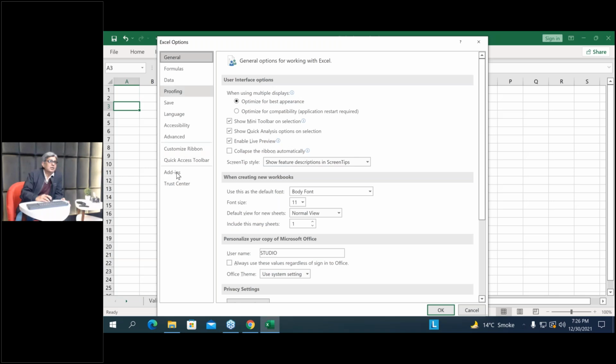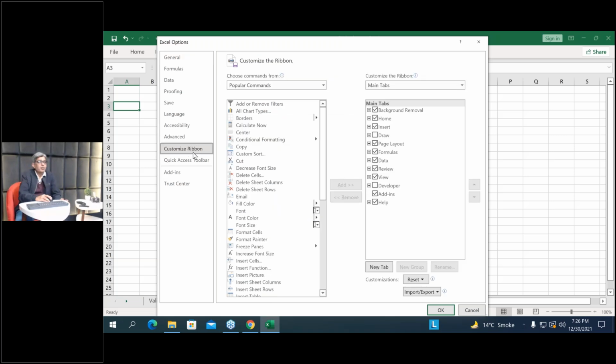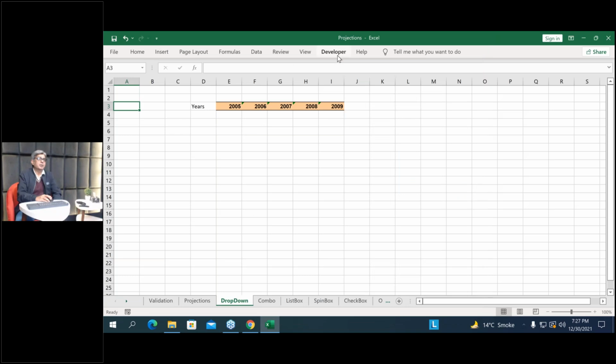In the Excel options, on the left panel, you should see customize ribbon. On the right side, there are the names of the tabs available. We have one with the name developer. Check it and click OK. When you click OK, you should see the developer tab pop up.